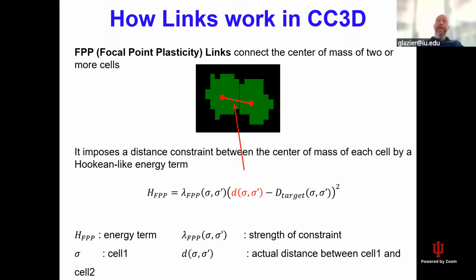But in any case, they anchor onto the center of mass of cells or cellular compartments. If you think about how the Potts algorithm works, that's really the only thing you can do. It would be more convenient if you could anchor them onto the membrane of the cell, but the membrane doesn't have an independent identity, so you can't do that.